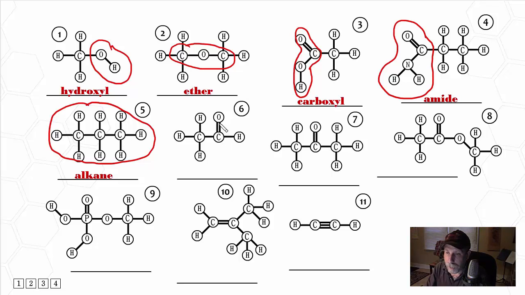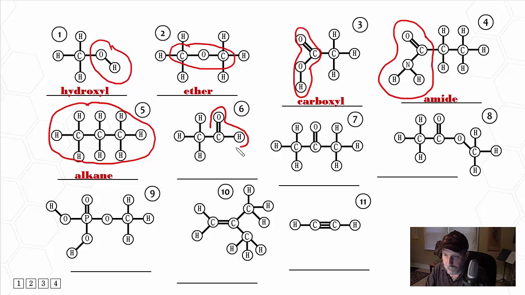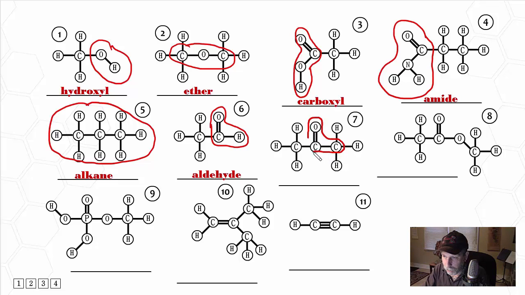This molecule here has the C double bond O. On one side of this carbon is a CH3 group, and on the other side is a hydrogen. That's important because in molecule seven, we'll see the C double bond O again with the same carbon group on the left, but on the right there's another carbon group instead of a hydrogen. So we circle this part right here — that is an aldehyde. For molecule seven, we see the C double bond O, carbon group on one side, carbon on the other. This is not an aldehyde — instead, we circle the C double bond O with the carbon on the right and the carbon on the left. C double bond O with carbons on both sides is called a ketone. So we have aldehyde and ketone with very subtle differences.